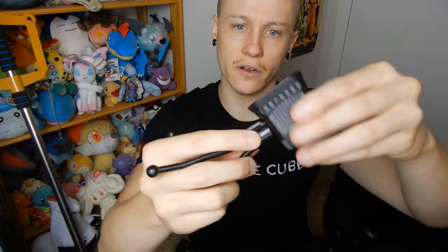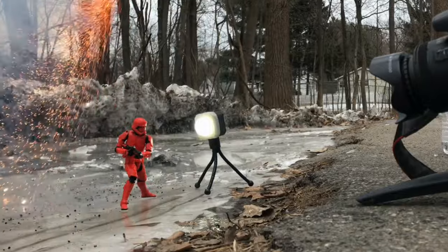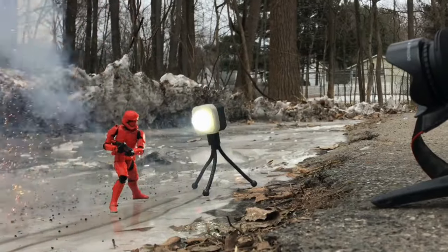And actually, one of the things I use most often with these is this tiny little micro tripod. It's called a micro tripod, and they're perfect. You can just put it on right there, and then it's almost action figure height, really. It's really, really great. So I have that also linked below too.